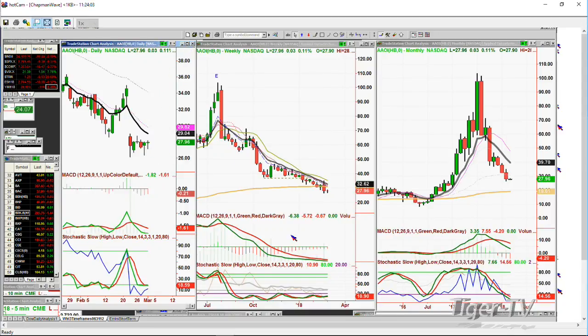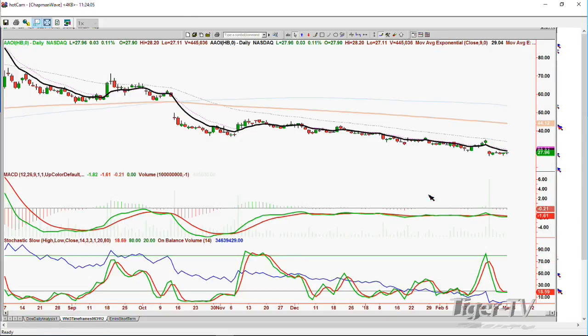I like to look at the daily to show you something. You see the way it's very seldom able to hold above the black line. That's the 9-period exponential moving average. The first thing that really popped out to me is that on October the 12th, 2017, it closes at 58.84. Next day, it opens at 47.30. So there's one gap.